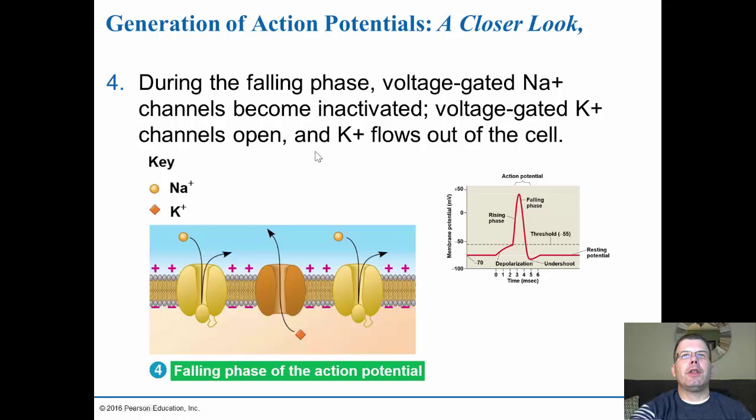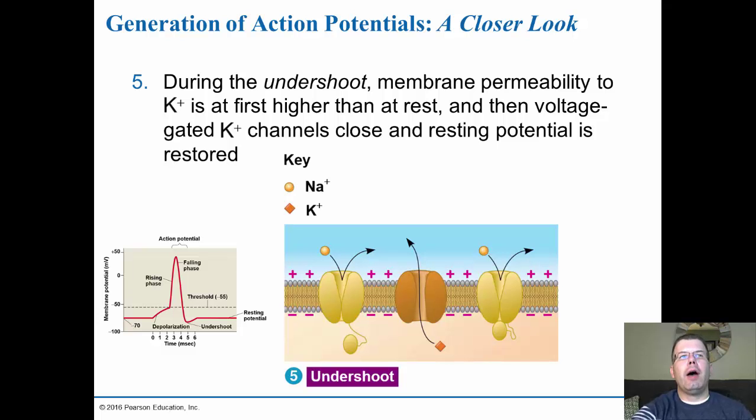Then you reach the falling phase, where the sodium closes back up, and now the potassium opens up and causes that passive transport out, because again, there is more potassium on the inside than the outside. So now you reverse the charge, because you're losing the positive charge on the inside. That's going to make the inside more negative, and the outside more positive. And so you see that during the falling phase. Now, because of this, you have what is called an undershoot, because these continue to open until you get a very negative charge on the inside.